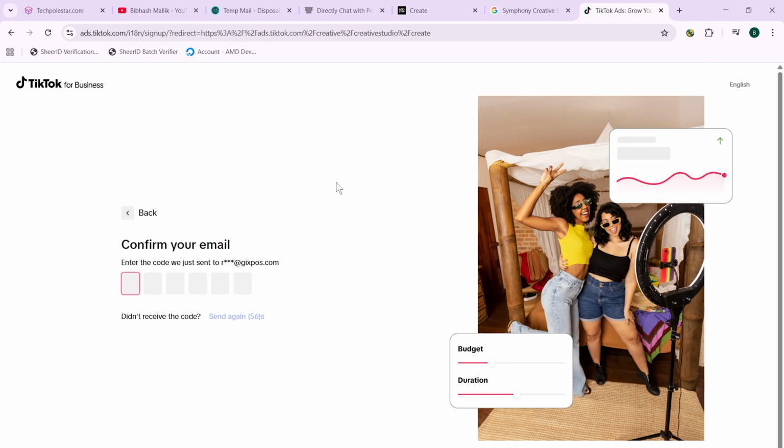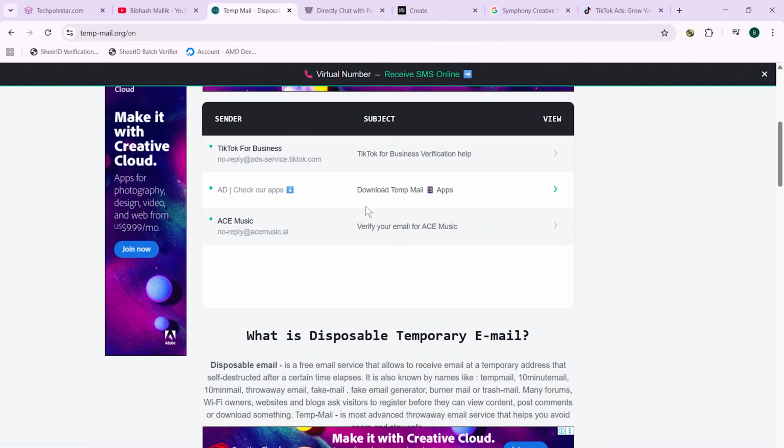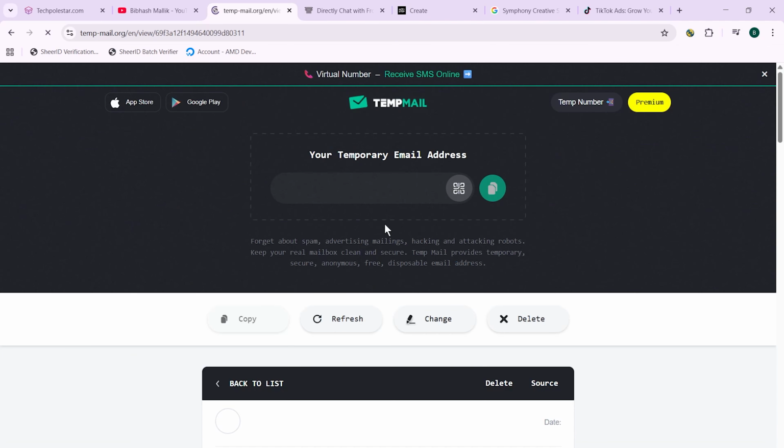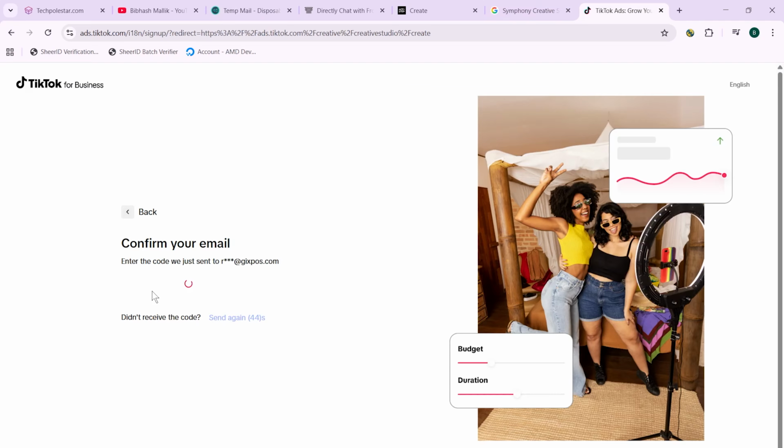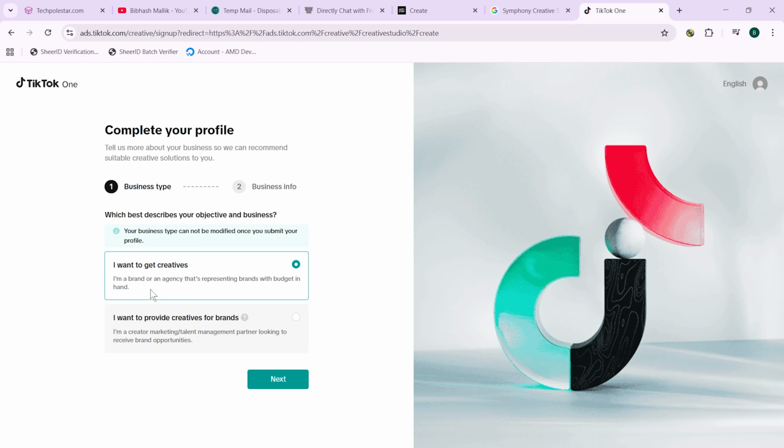Now we need to verify our email address. Simply copy the OTP, then paste here. Now click on this Next button.